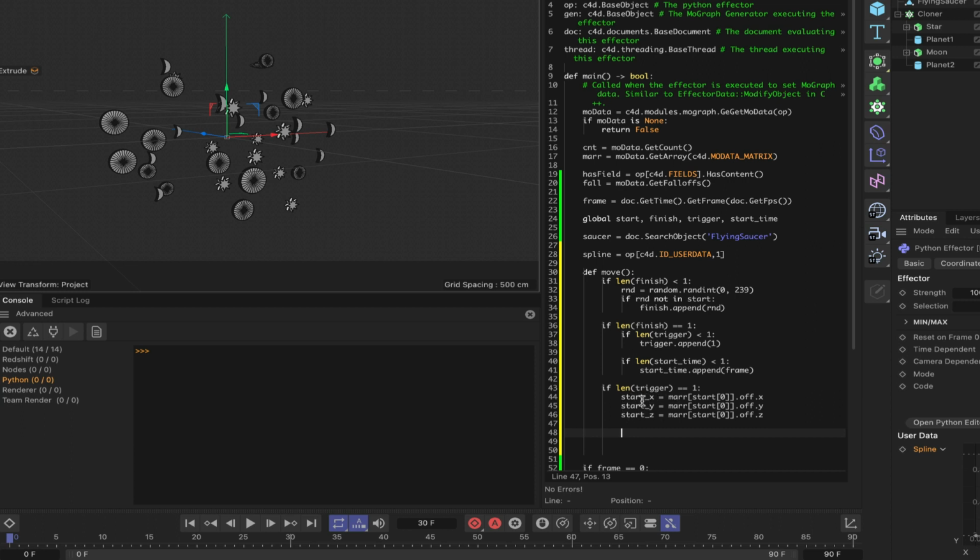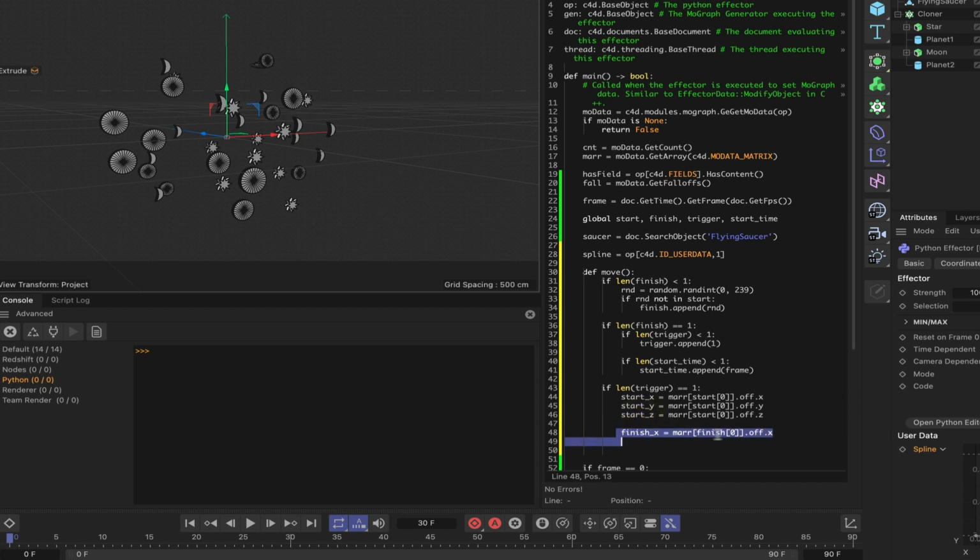This is what we're working with here. So we're working with our start positions. We then need to work with our finish positions. So we can say finish underscore x, and once again it will be equal to mar open square brackets, and this time finish open square brackets 0 double close dot off dot x.